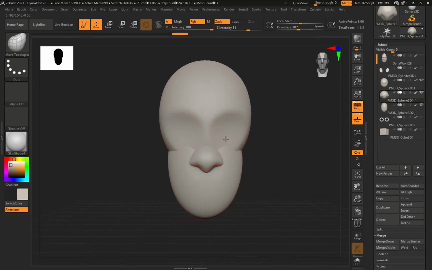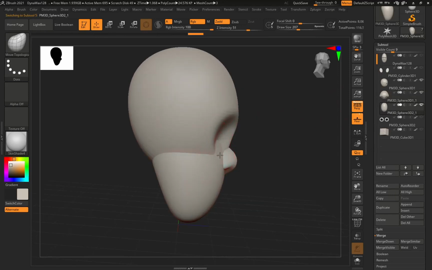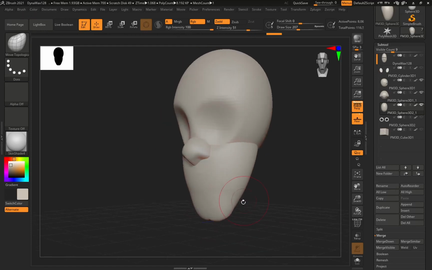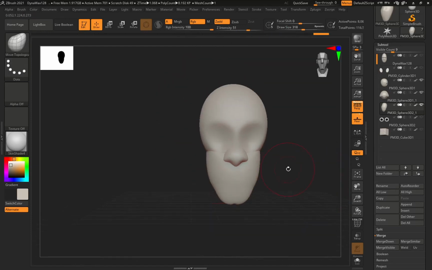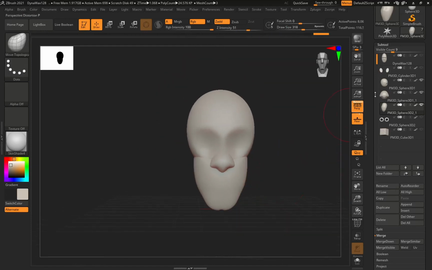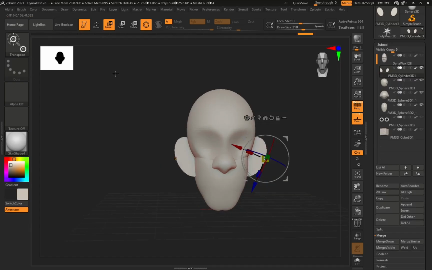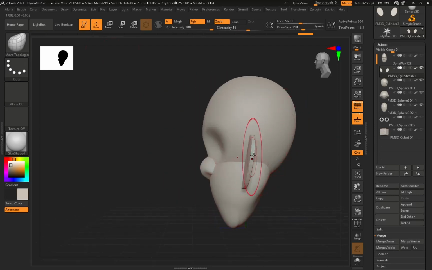The eyes will be here, this will be inside, like that. The mouth will be here and the big chin and jaw. So simplifying things in a geometric way can help you a lot. Now I can even make this and the ears. So now we made a cartoonish head.